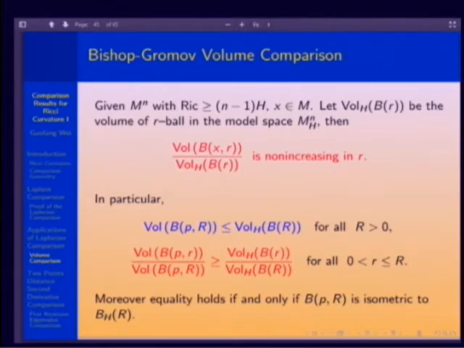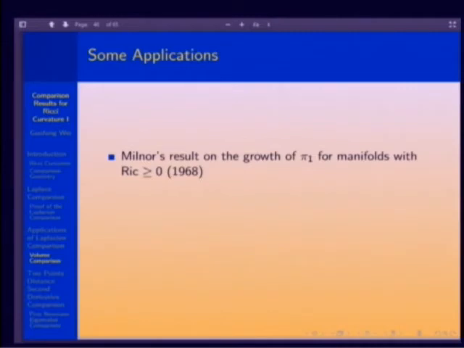Let me mention just a few applications. One application, using only volume comparison, is in terms of topology: we can control the growth of the fundamental group for a manifold with non-negative Ricci curvature. Namely, any finitely generated subgroup has to grow like a polynomial, because the volume is controlled by the model. When the lower bound is 0, the model is Euclidean, which has polynomial growth. Any space whose volume has polynomial growth turns out to give control on the fundamental group, because we can go to the cover.